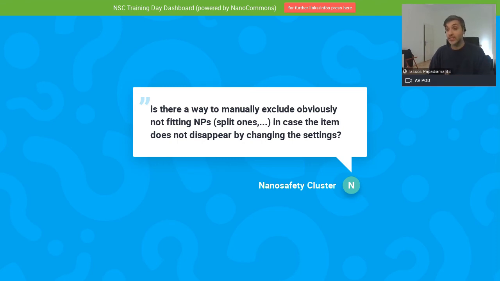Else, as I said earlier, if you see something that doesn't really fit, then by playing with the minimum and maximum segment areas, you most likely can remove it. But if you're so unlucky, then use the statistically processed image and results. You will apply statistical filtering, and everything that doesn't make sense will be automatically removed. But you will also remove some of the nanomaterials that should be there, but may have, let's say, an aspect ratio that is not perfect, so they will be removed as well.